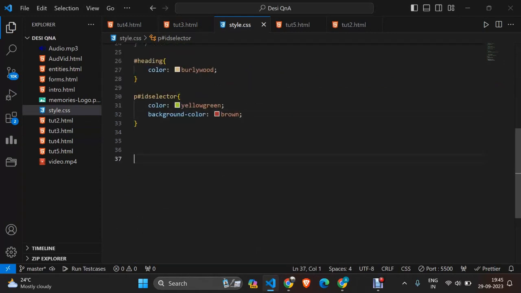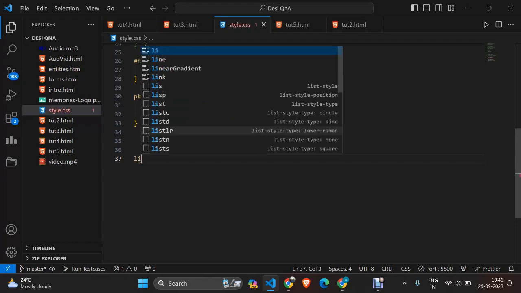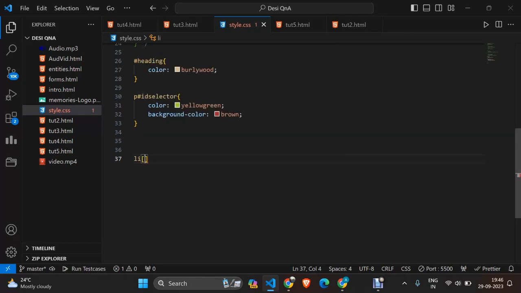Let's say you want to apply it to the elements that contain the class a, at least one class a. There can be any number of classes, right? So for that, let's write li and open the square braces, and then class, and then a tilde-like symbol, then equals, and then a.